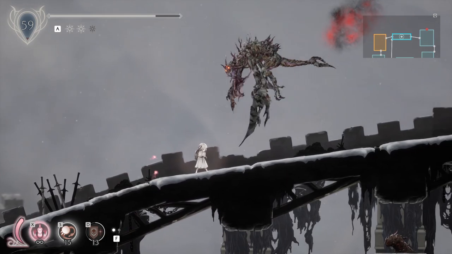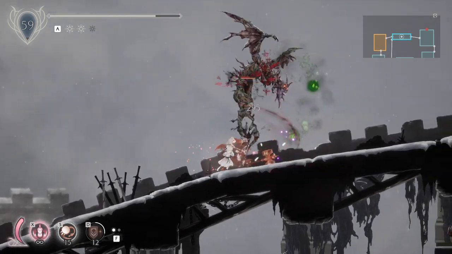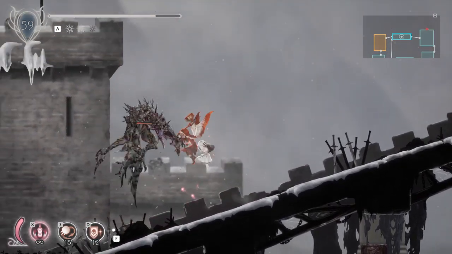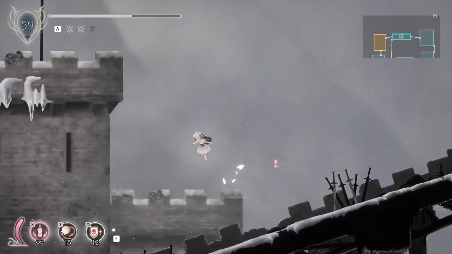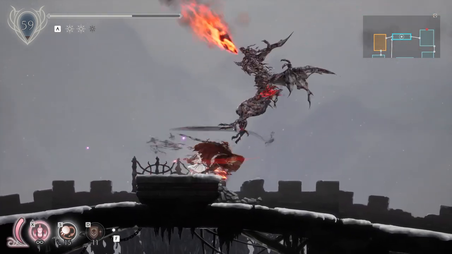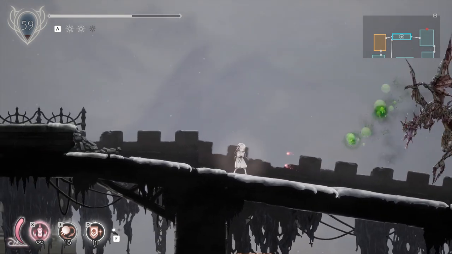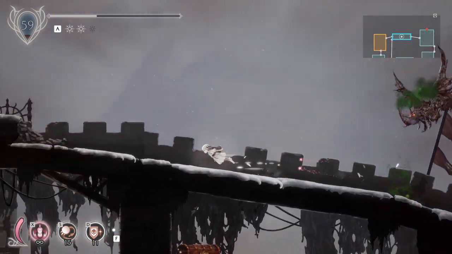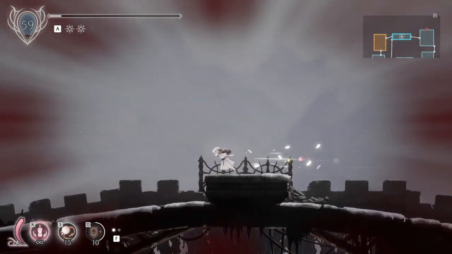Okay. Not the cleanest, but it'll do. No, it's just a background castle. Oh, that blocks the breath attack too. I wonder if it blocks this. Appreciate it if you'd stop doing your poison bubbles.